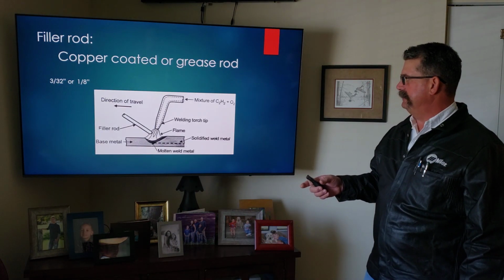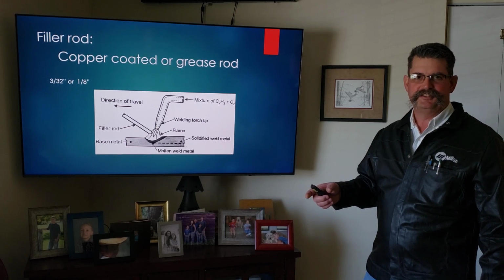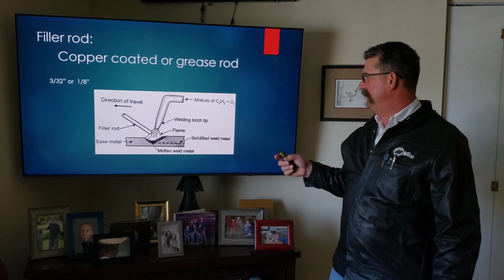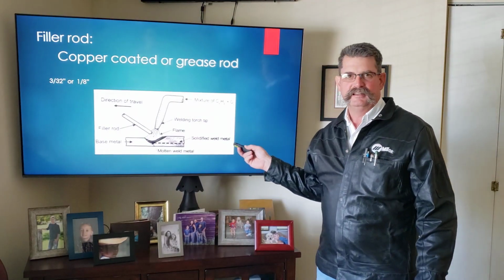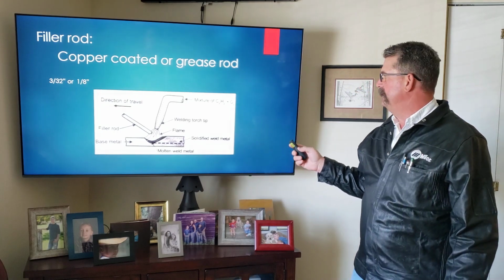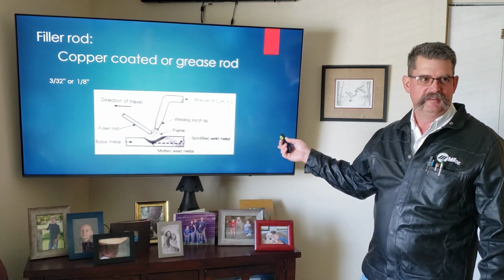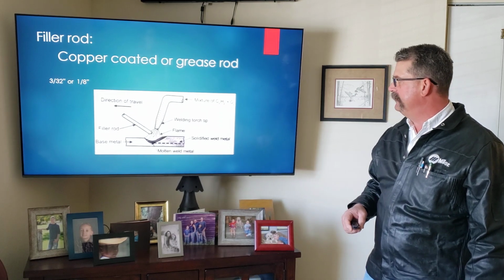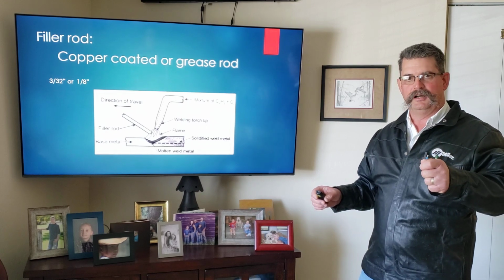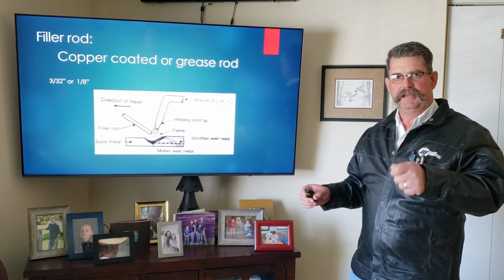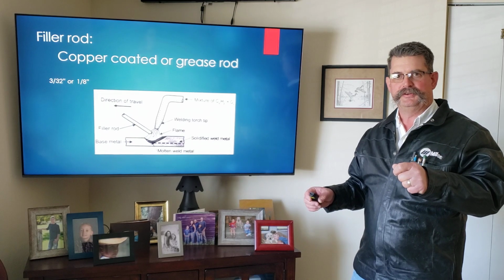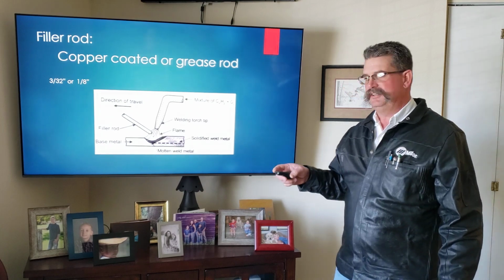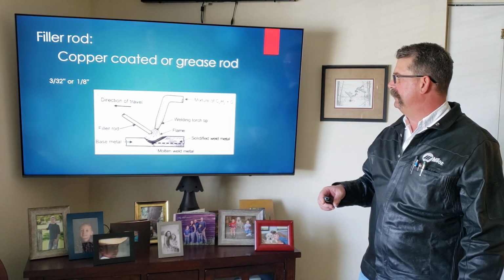Filler rod application, I explain to students, is kind of like patting your head and then rubbing your belly, in that it takes a lot of practice technique in terms of maintaining your equipment when you start to add in the other component of welding with a filler rod and an oxyacetylene setup, in that you have to hold your filler rod with your left hand, maintain the feeding of that filler material into your base weld along with playing your torch. And it's just a matter of practice in the lab to be able to develop those techniques.